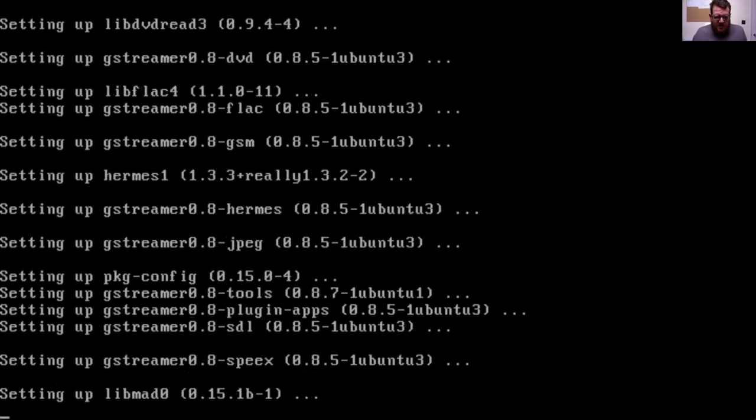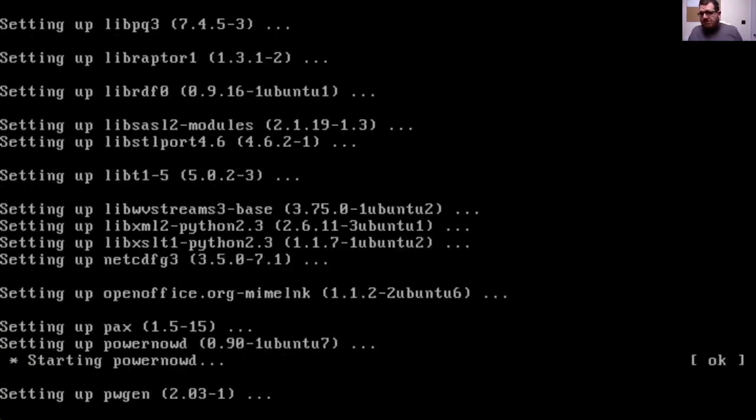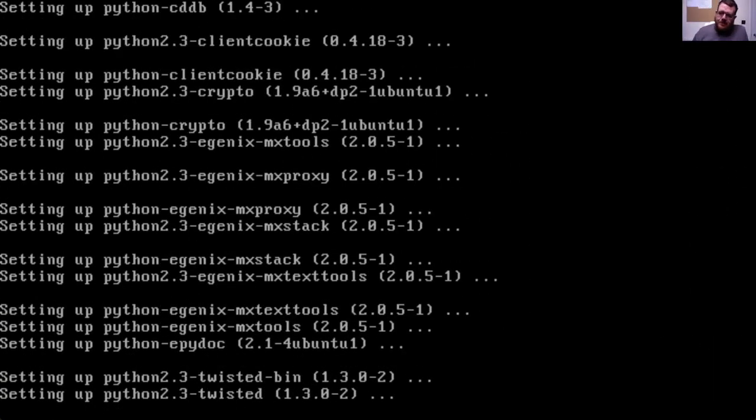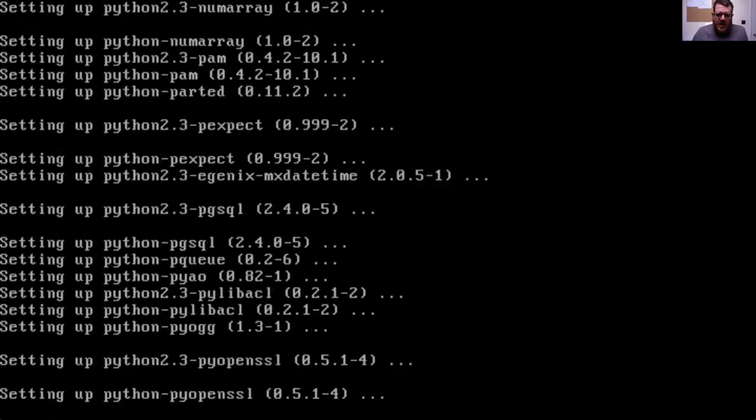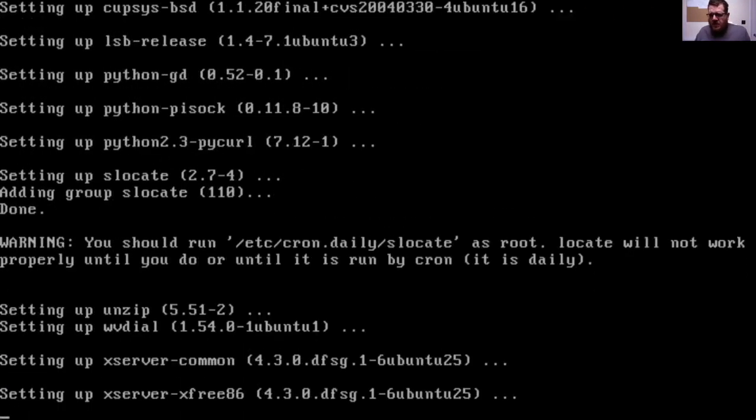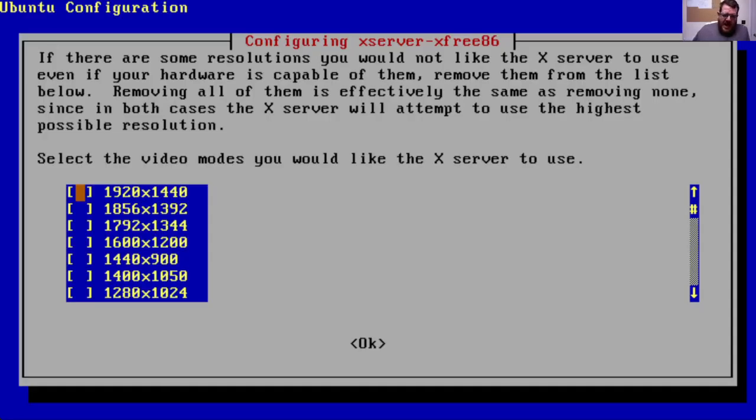Impressed at the moment. Probably a good idea to not set a virtual machine up with any passwords. There we go. So what video modes do you want X server to use? So I think in this case I'm going to go, those are the three that I've got. Let's go 1200 by 800.